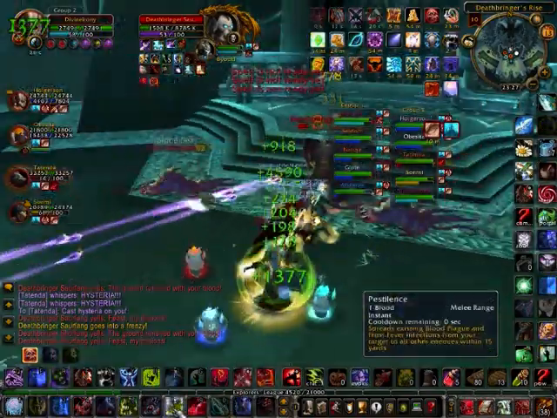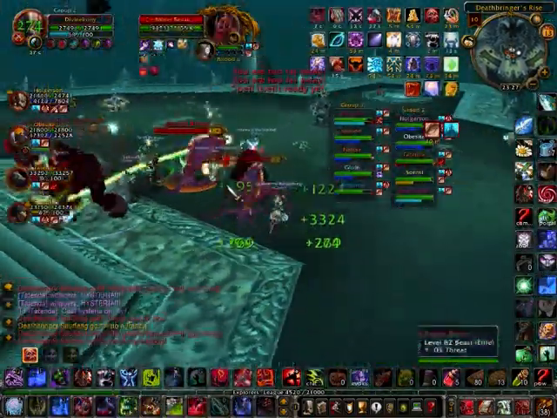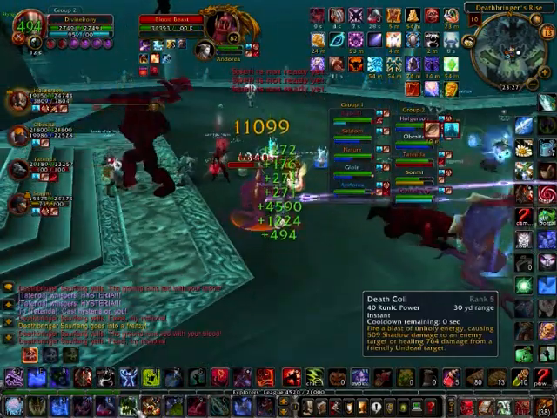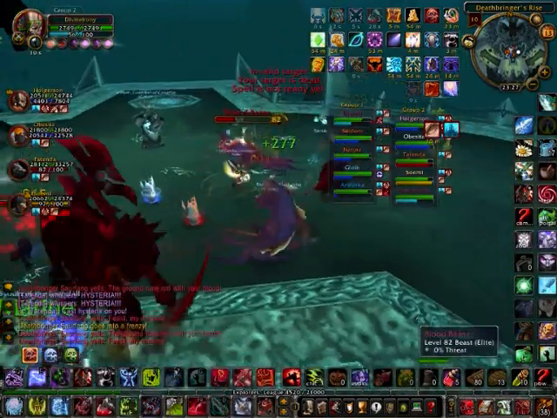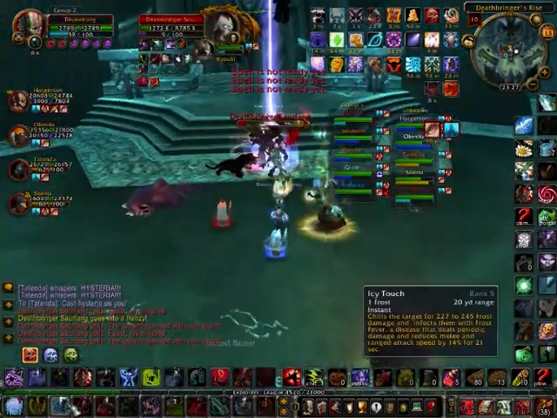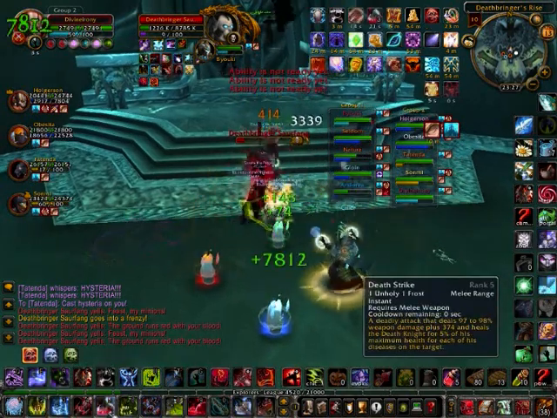Saurfang will cast Boiling Blood on random raid members. This usually can be healed through, but every tick actually grants him blood power. So if you have an ability such as Divine Shield or a way of removing it with immunity, it might be a useful strategy to use.